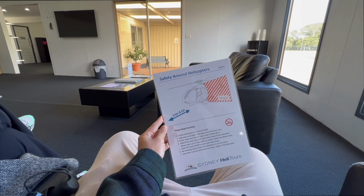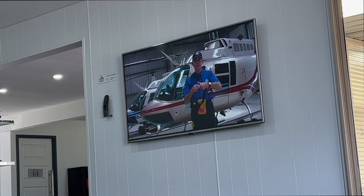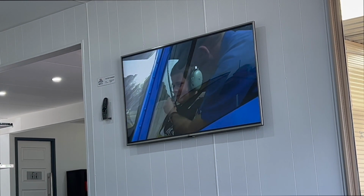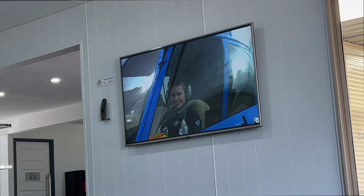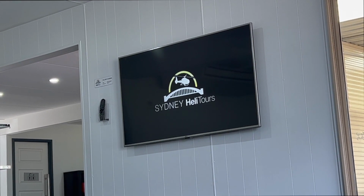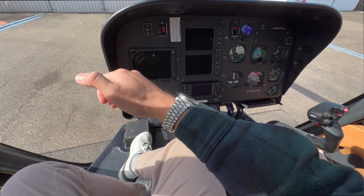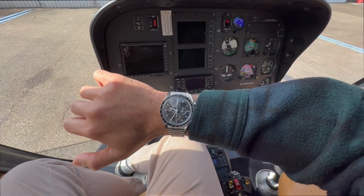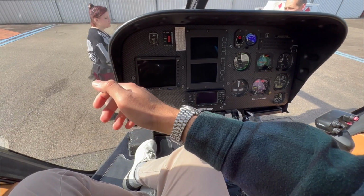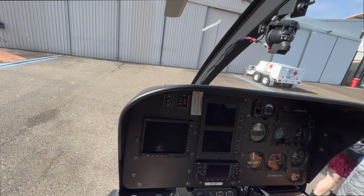Quick do's and don'ts before we hop on. This is fine, set buckle through 90 degrees and release the seatbelt. Thank you. You're a pilot, yeah? Okay. You get to step over the plate there, please. This is your mic headset here. Mic goes on the right. I'll leave your door open just for a bit of air flow, and then I'll come and close it. And you guys want to come in? You guys want to come together with the guests? And of course, a wrist check. Picture, you okay? I don't know, I'll be fine.